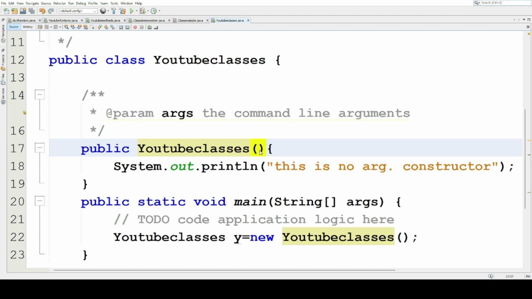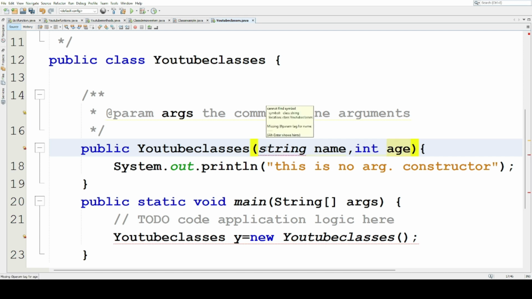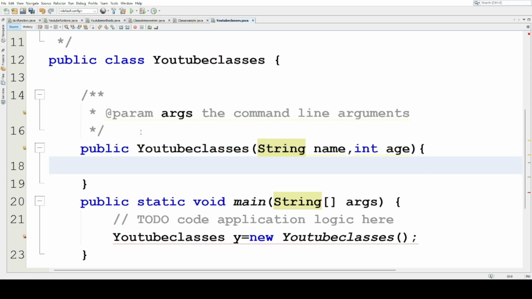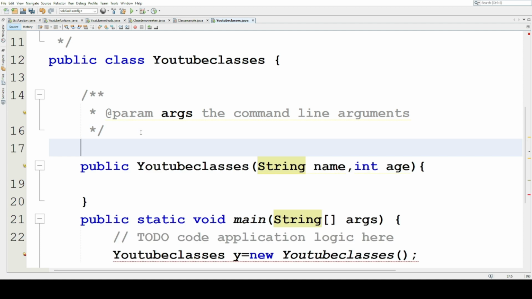So with this, let's see, string name, and int age. So I'm going to create two variables here.